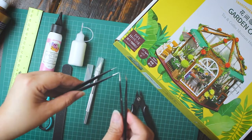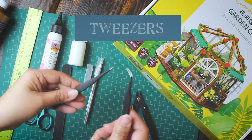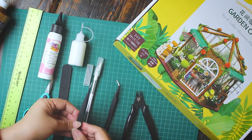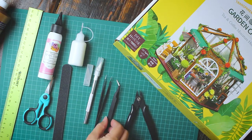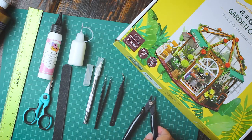Next are tweezers, and these are indispensable, especially if you need to pick up beads or small wires that are too tiny for your fingers to hold. I must admit, it takes a bit of practice to hold things with tweezers.